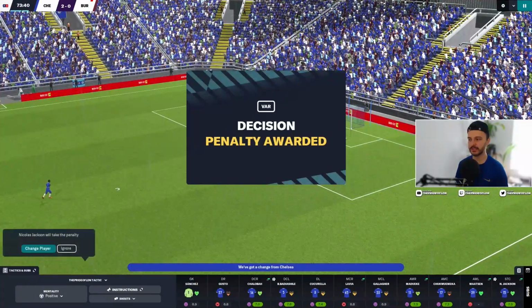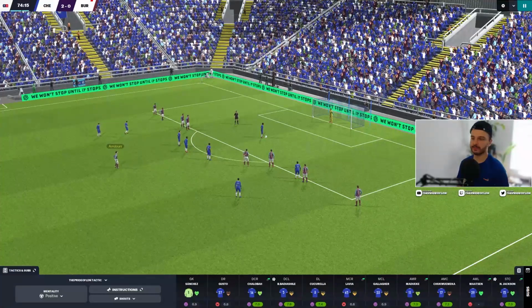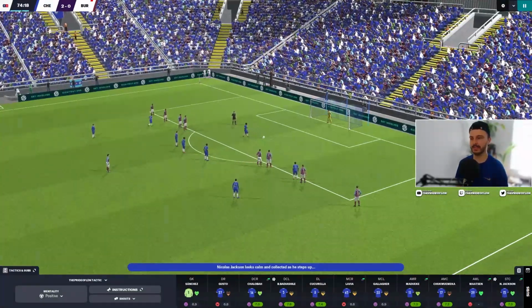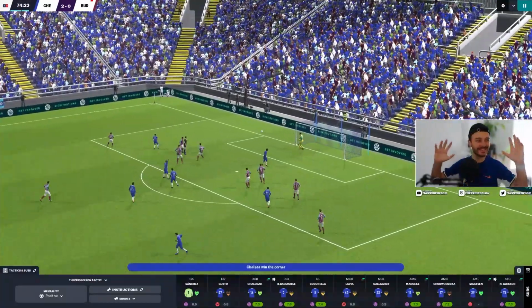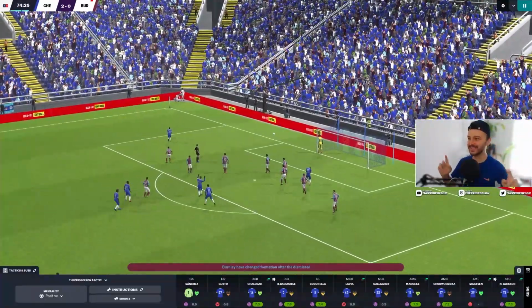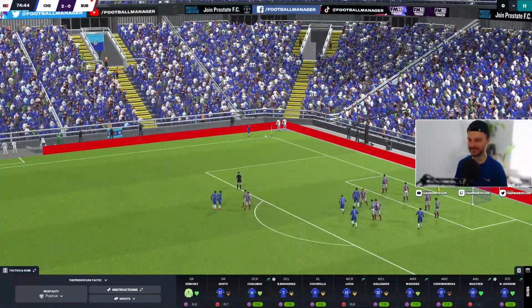He does say penalty awarded. That'll be Nicholas Jackson set to take this penalty. I have brought Breuer off the pitch now, and Ian Matson is playing at left wing. Nicholas Jackson shoots, and the keeper makes another save. Two penalty saves in one game for this keeper. He is keeping them in this by a long shot.